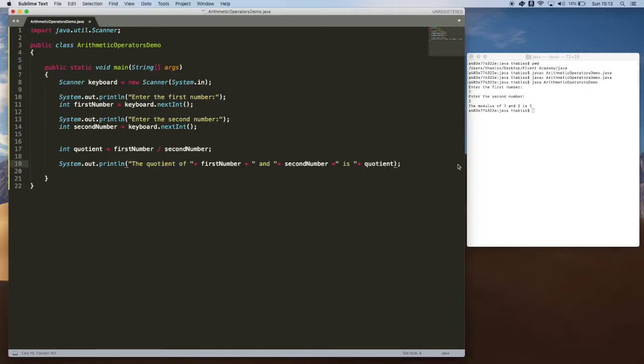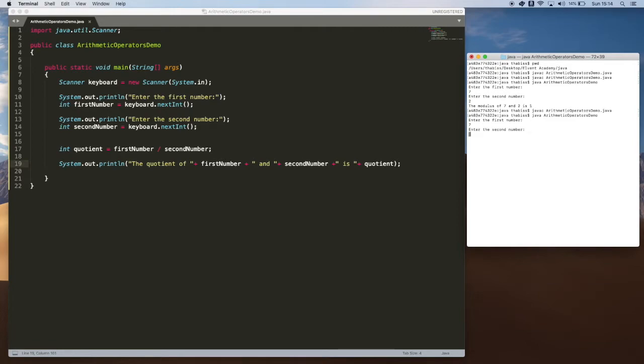Okay, now let us demo what we saw in our notes, that if they are both integers, then the answer is an integer. If one of them or both of them is a double, then the answer is a double. So let us do it. That is why we chose to have input, because then it allows us to actually use different values in real time without having to hard code them. Okay, so there we go.